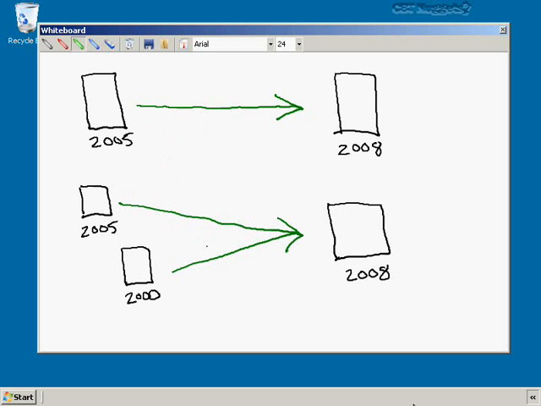Those multiple old servers might have been running older versions of SQL Server, or they may have been running SQL Server 2008, and you're just trying to get rid of the number of servers that are physically sitting in your data center and consolidate them onto a single machine. Now, the last scenario is an upgrade, which specifically means taking a machine that's running an older version of SQL Server, getting rid of that older version, and upgrading it in place to SQL Server 2008. So those are sort of the three main scenarios, and those are the terms that we're going to use for them. I'll try to use them fairly consistently.